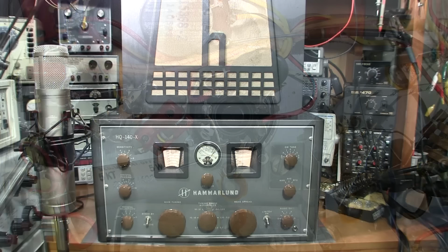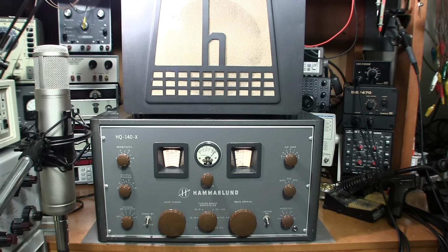The restoration of this Hammarlund receiver is now complete, aside from some minor cosmetic work that I'm going to end up doing to the case here. So in a moment, I'm going to zoom in on the face of the receiver here, and I'll cruise around the bands, and we can take a listen to the receiver, see how it sounds, and check out its performance. So this should be a very accurate representation of the way this receiver sounded when it rolled off the factory line back in the 50s.